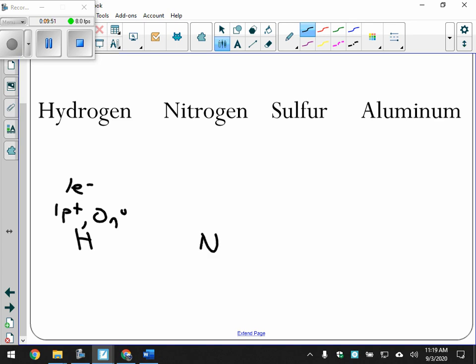So here's nitrogen. Nitrogen, 7 protons, 7 neutrons. Nucleus. First energy level can have 2, yes? So 2, and then we need another 5 in the second energy level, for a total of 7, of course. 7 positives, 7 negatives. Think about the Bohr diagrams. Think about starting in the middle and just going out from there, right?